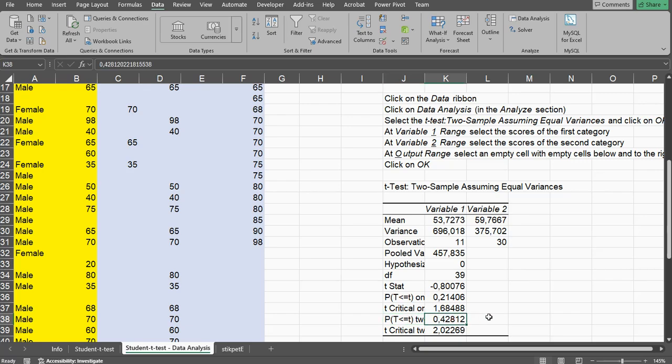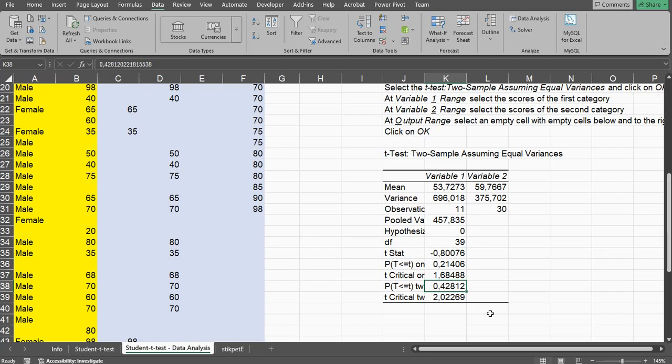It's 0.42812, which is above the usual threshold of 0.05, so therefore we would not reject the assumption, and therefore we'd say there is no significant difference between the males and the females. Look though that the variances are quite different, so perhaps I should have used that Welch test or trimmed means test or another test that actually takes that into consideration.